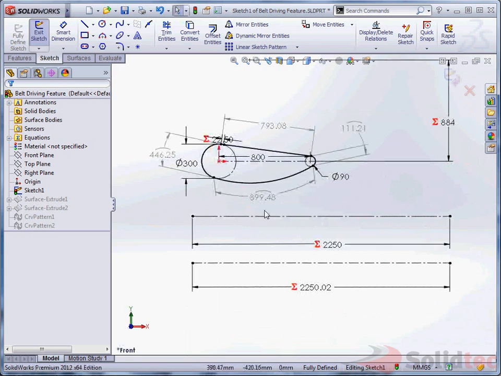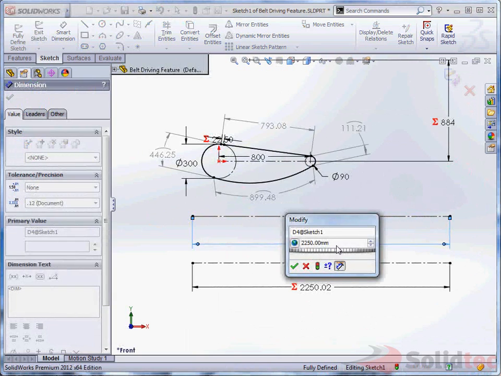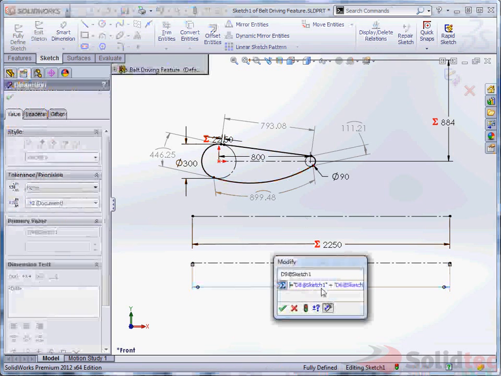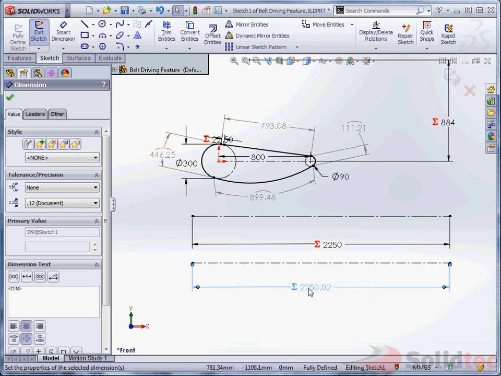Down here you'll see I have two lines that have been dimensioned. This one uses an equation called a global variable, which is the overall length of my model, which I want to be 2250. This one down here is basically an indicator of the total length of my chain. So it has the equation of adding this dimension to this dimension to this dimension to this dimension. That is the total length of that line. So I can see I have adjusted it accordingly, so I have the right amount.